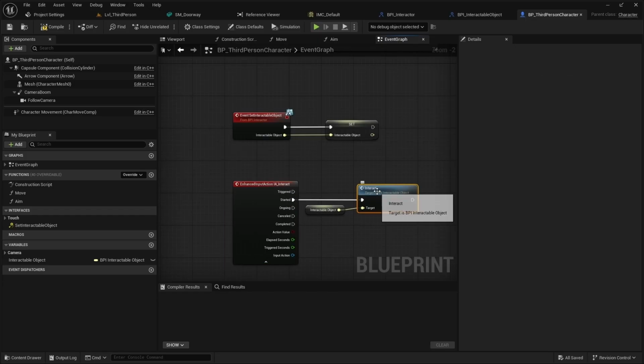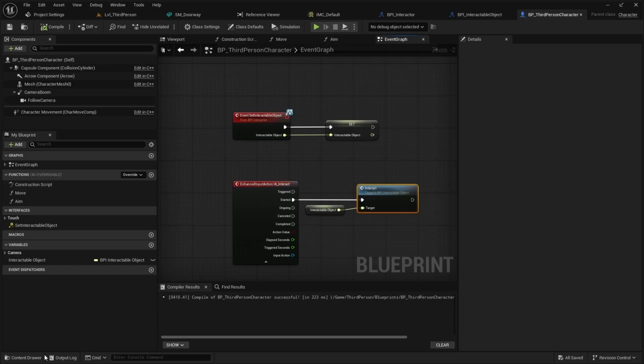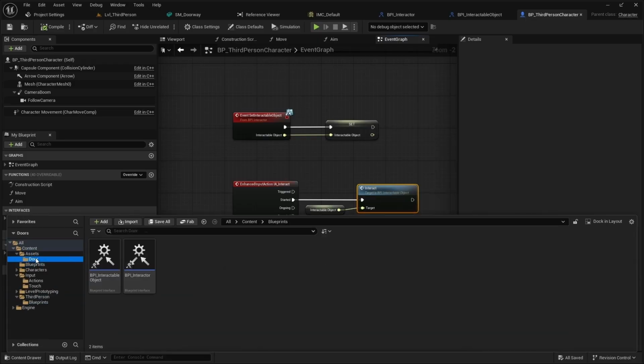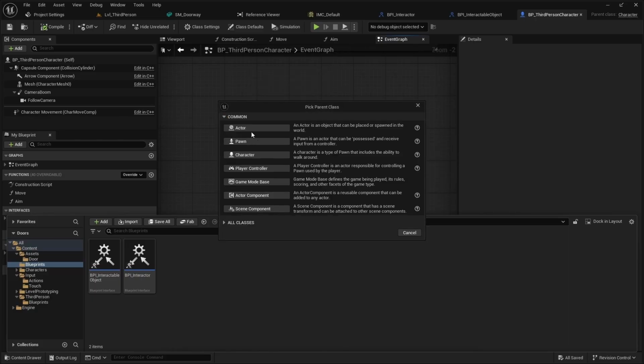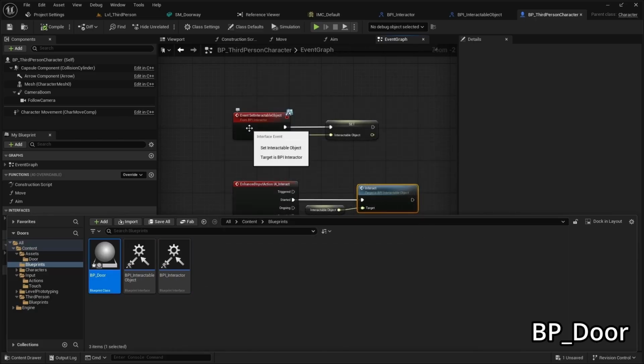And now it's time to create the doll blueprint. Open the blueprints folder and add a new class inherited from the actor. Name it BP-Doll.